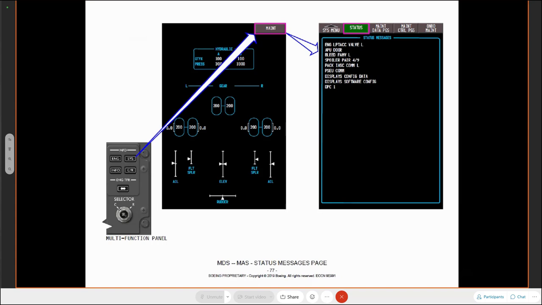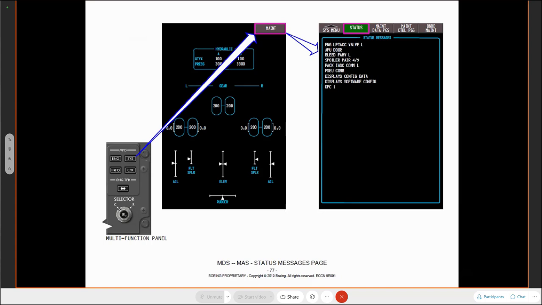Okay, we can have up to 28 status messages on a status page. If you have any more than 28, then you'll have page 1 of 2, let's say, and below here you'll have additional icons allowing you to go to the previous and next page. If you've only got the one page, then you won't see previous and next.